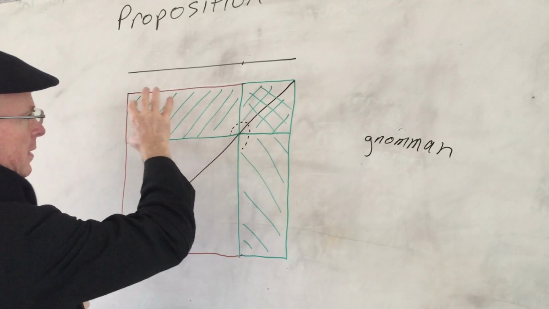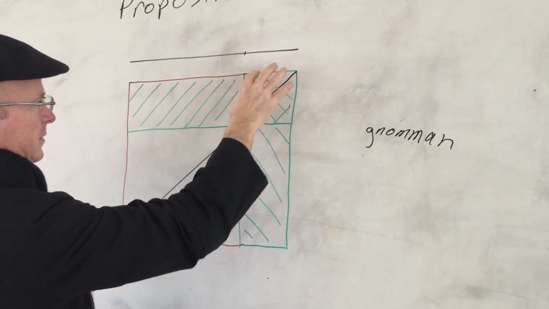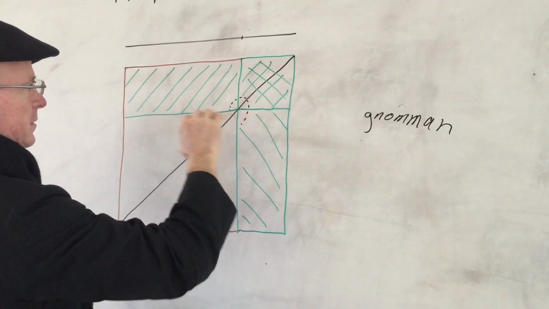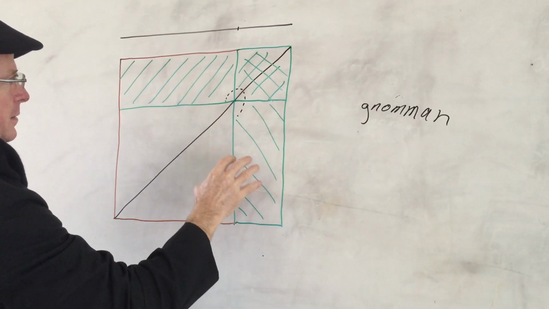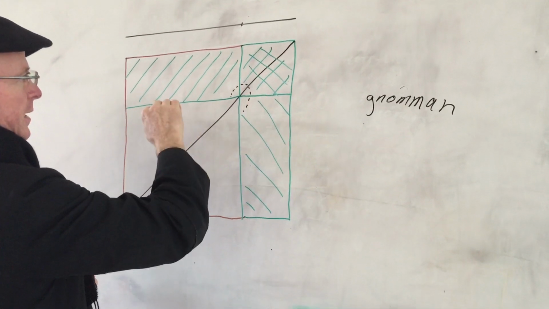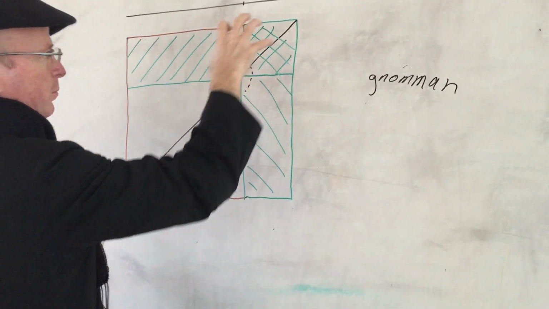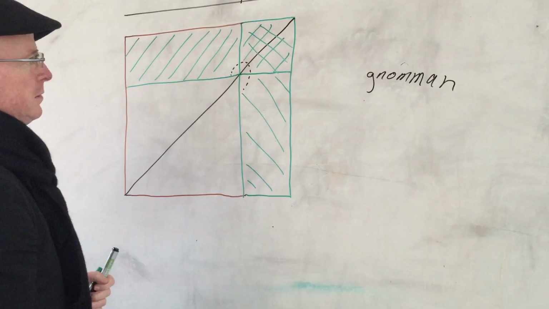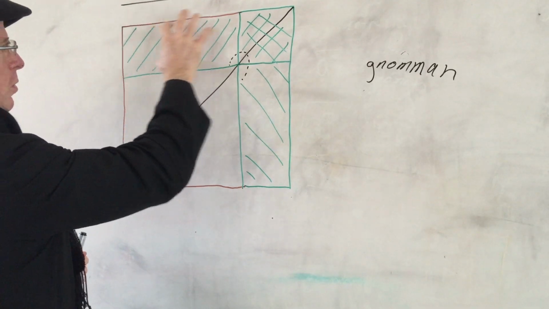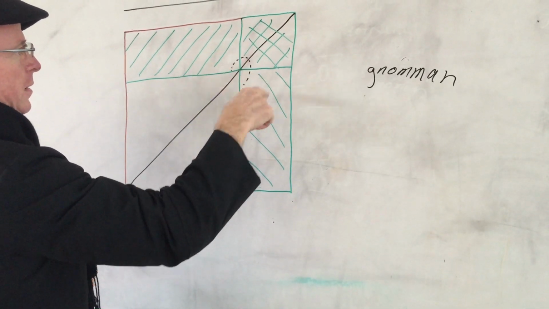If this equals this, and we add this to both sides, this will equal this. But then you could say twice this will equal this plus this. And here's a gnomon, so this plus this is the gnomon plus this again, this square. Oh, I gotta prove that's a square. Let me do that in a second. Okay, so twice this equals the gnomon plus this.